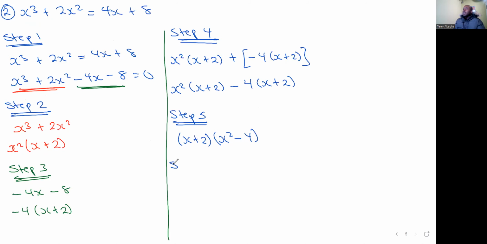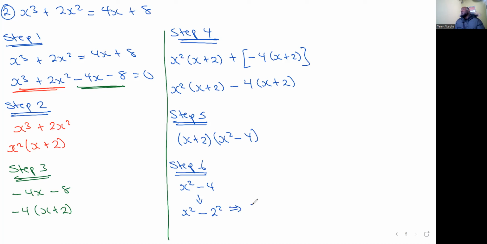So step 6, we have x squared minus 4. Are you seeing it? So I taught you how to factorize, and we've talked about this loads of times, okay? So please go back and have a look. So what this is, x squared minus 4 is the same thing as writing it as x squared minus 2 squared. And this will be what we call the difference of 2 squares.